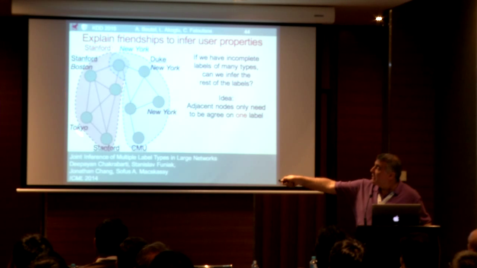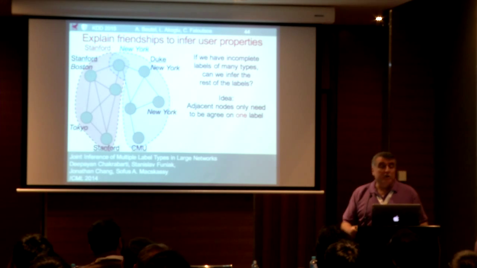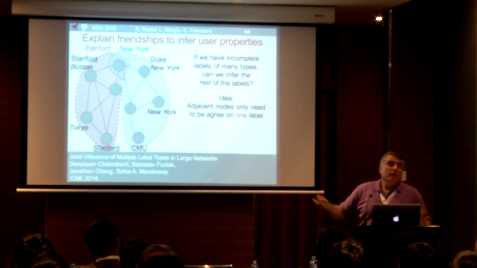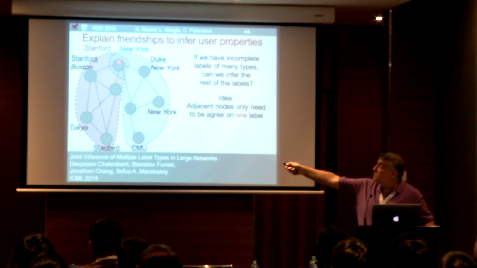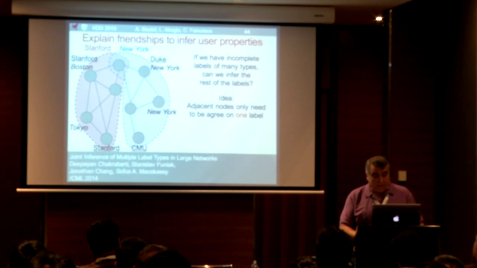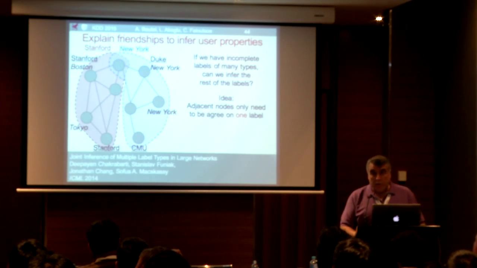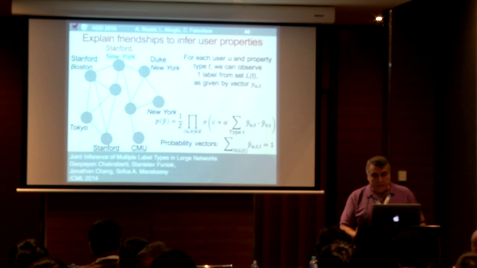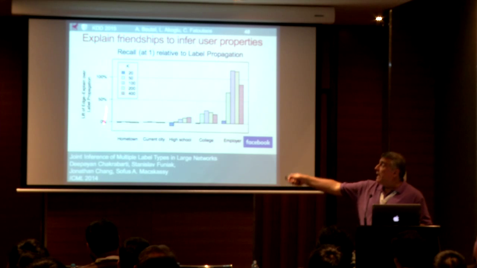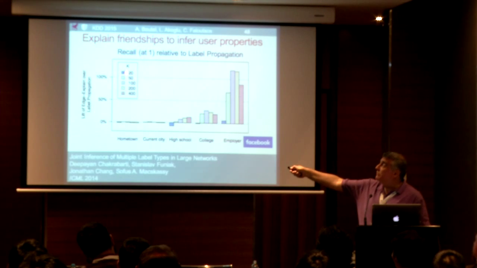So here we have the red group which agrees on school, the blue group which agrees on city, and therefore for the middle node, our best bet is to assume that this person also went to Stanford to satisfy the red group, but now lives in New York to satisfy the blue group, right? So this is the idea behind the paper by Chakrabarty and colleagues, which is when we have two types of labels. We'll skip the math. Sigmoid function, and here is the success. This algorithm works well. Higher is better.